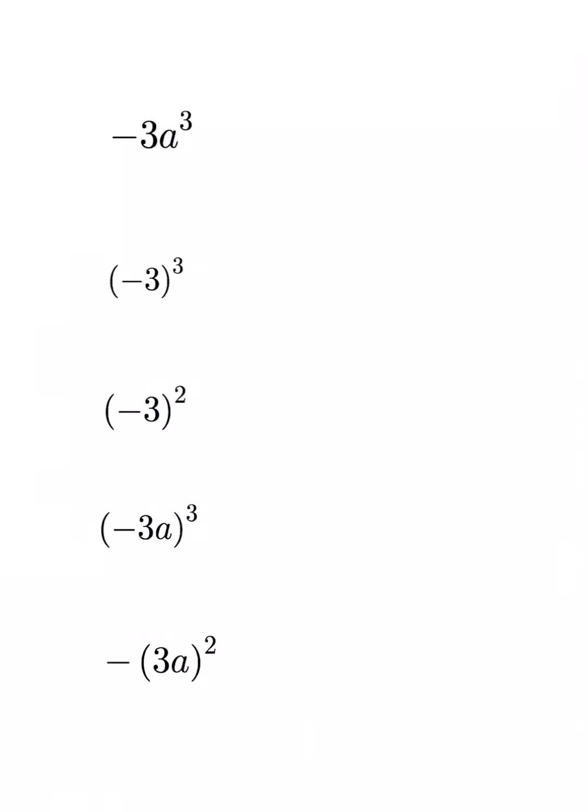For the very first one, we don't really need to do much for it. Its simplified form is simply this. We do not need to cube the negative 3. The negative 3 is not part of what is being cubed. Only the a is being cubed. The negative 3 is simply being multiplied to that quantity. For the other 4 examples, I would like you to try them now. See what you think the answer should be, and then check them with the video.